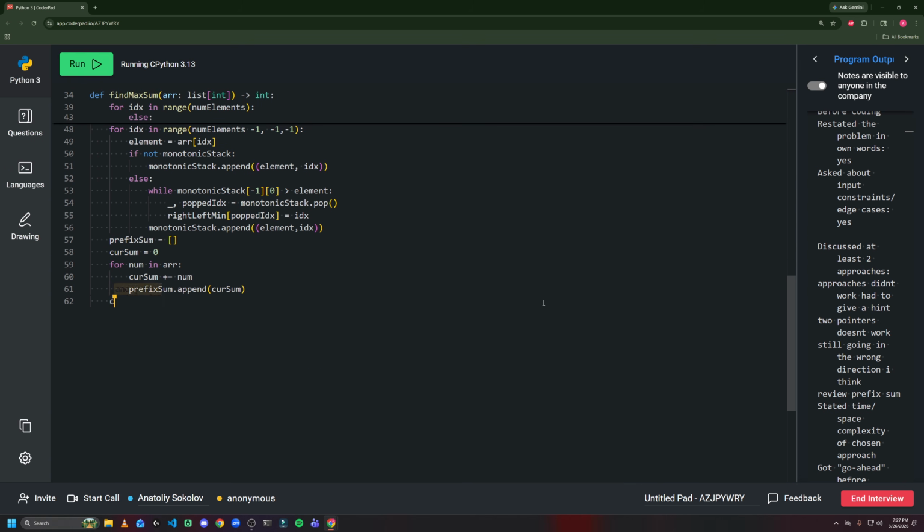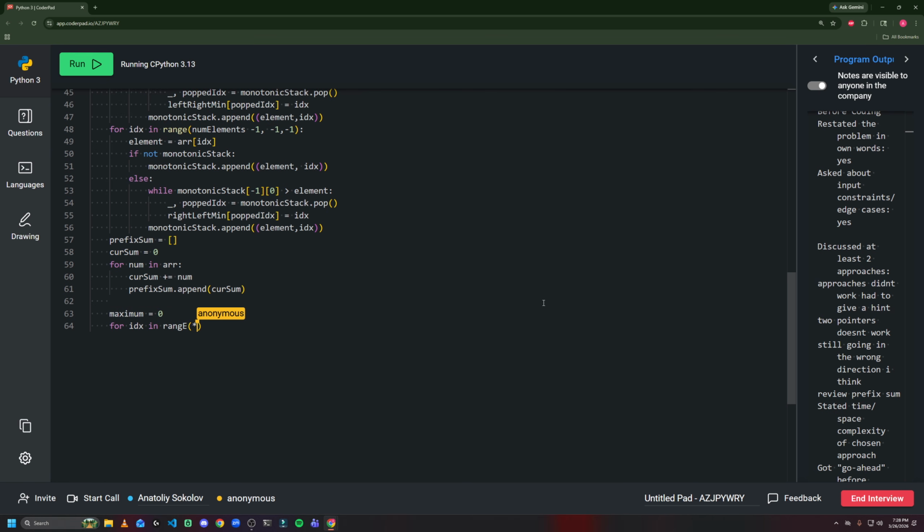Now, for what I actually need, maximum is 0. That's fine. Now for idx in range elements, so now we do left, right, min minus right, left, min.